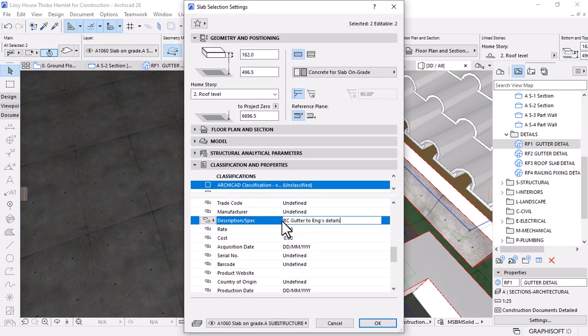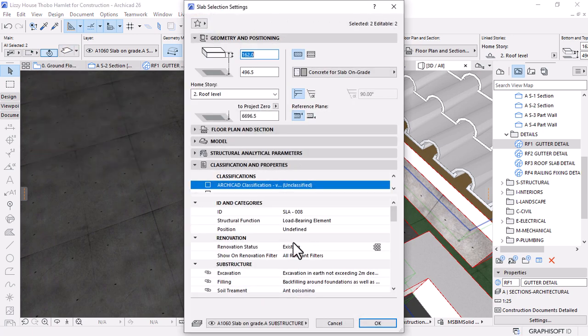This will be the size 400 mm wide, waterproofed with torch waterproofing.